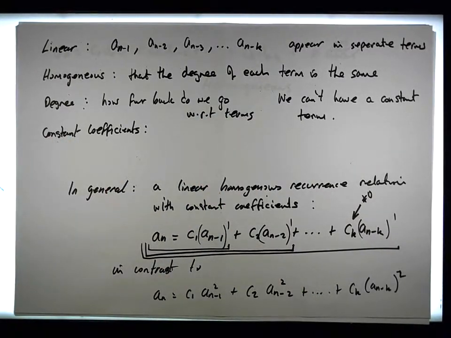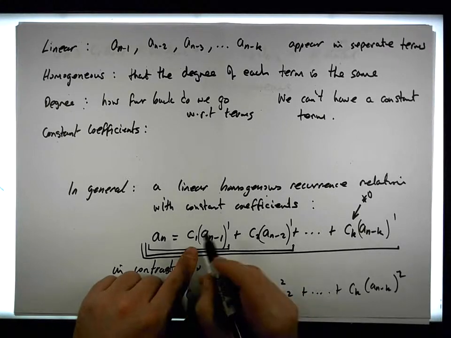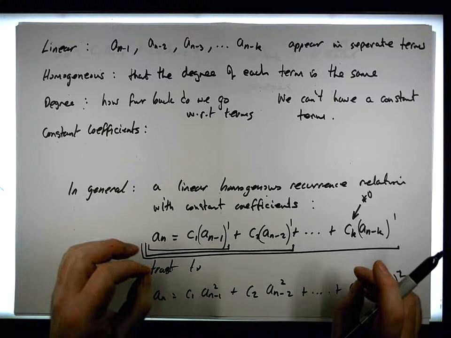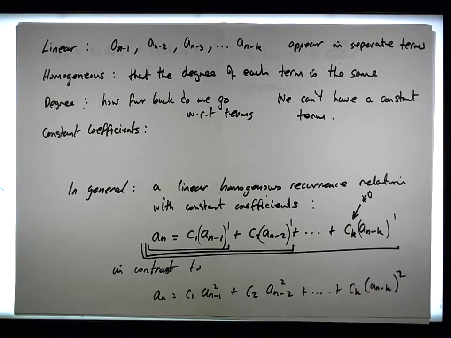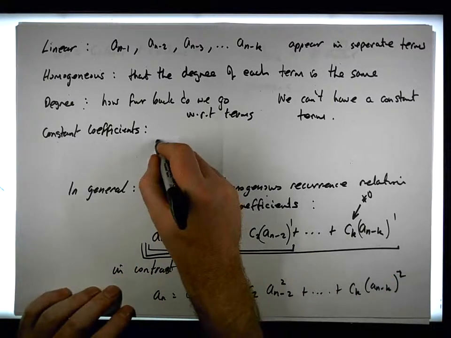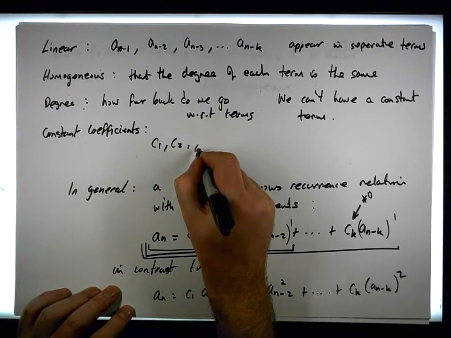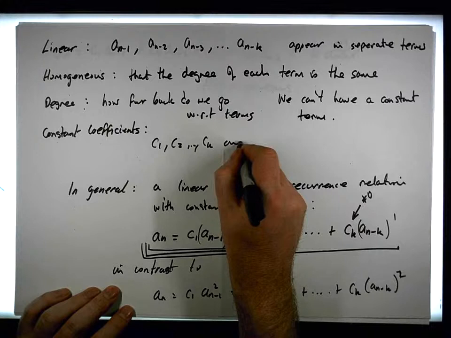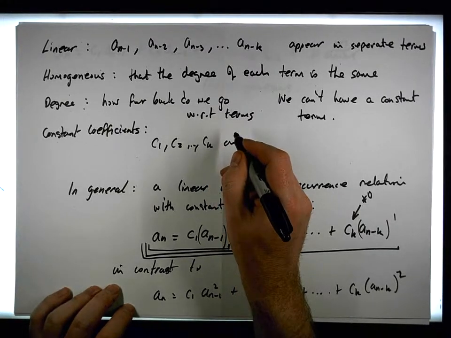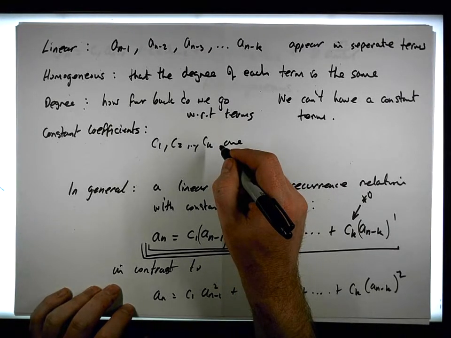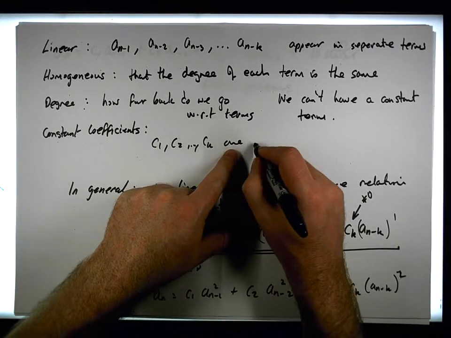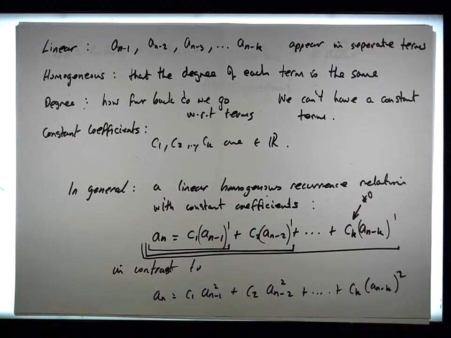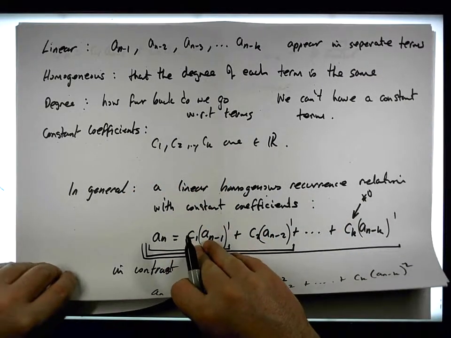And then constant coefficients, well, constant coefficients basically mean that these c1, c2s to c_k's are all well-defined, and they are actual numbers that are constants. So that the c1, c2, all the way down to c_k are effectively, well, they could be anything, maybe what we're going to say is that they are elements of the real numbers. That's probably the best thing to say there.